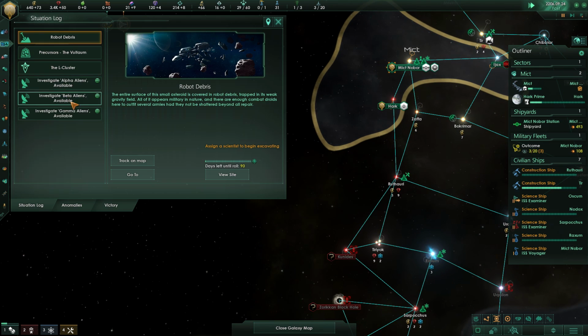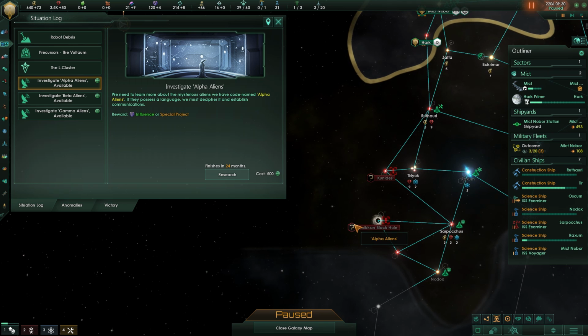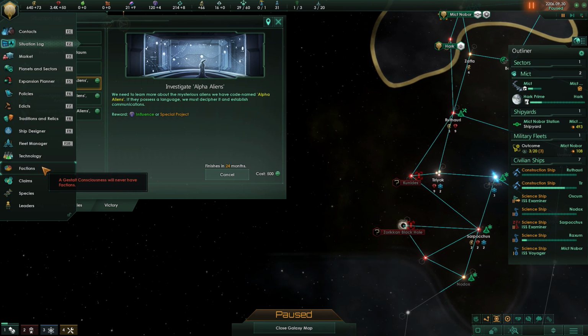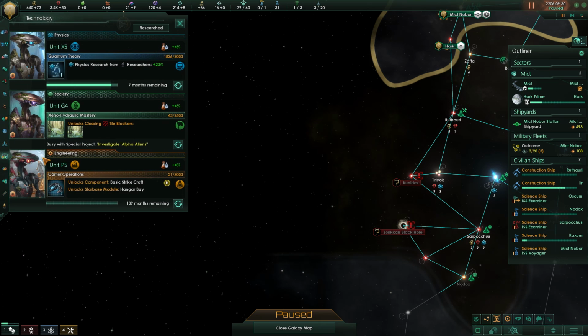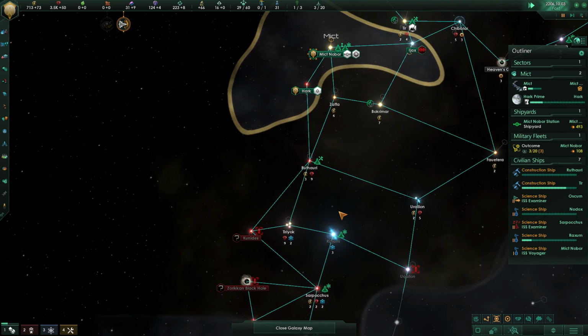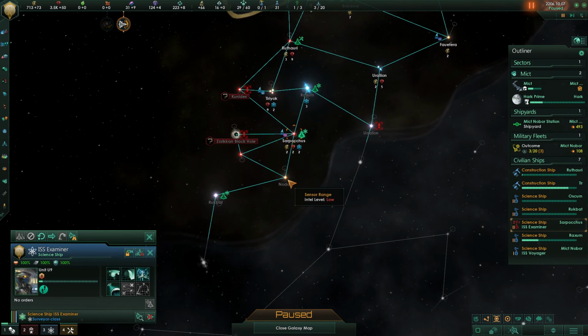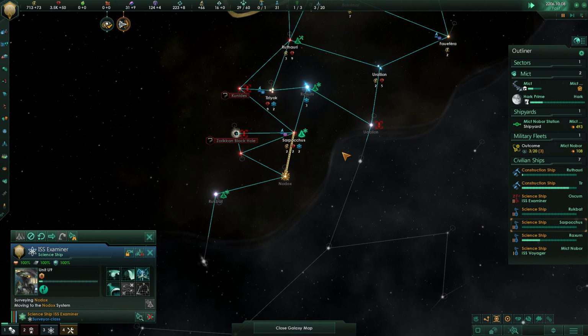And let's go to the situation log. I kind of feel like we need to do it just so we know where these guys are. They are alpha, so let's research it. And what is that taking the place of? Yeah, just tile blockers. I'm not worried about that. We'll research them. We'll get some influence out of it. All right, you're doing nothing, so come survey that.